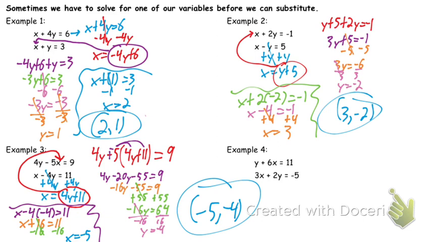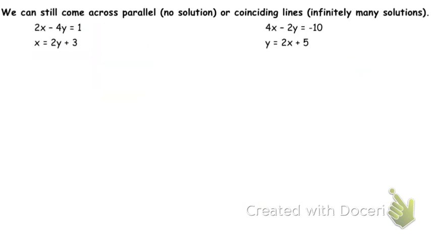And once again, no solution was parallel lines because parallel lines never intersect. Infinitely many, the coinciding lines, the same lines, because they overlap. Every point is shared. So we're going to solve these the same way, though, to start. So everything's going to look like normal to start, okay? Just like with graphing. Do you have a variable by itself already? Yeah, that's handy. Okay, we like those more. Those are the easier ones typically.